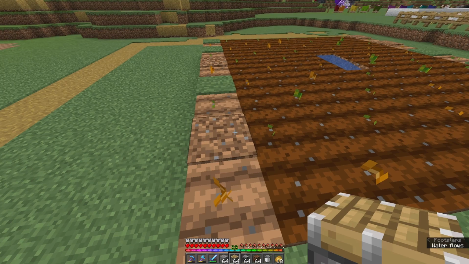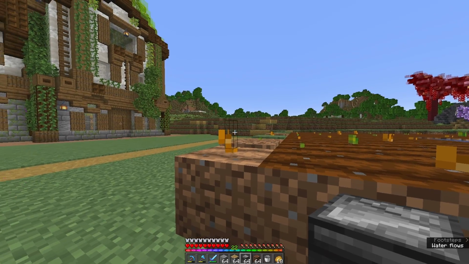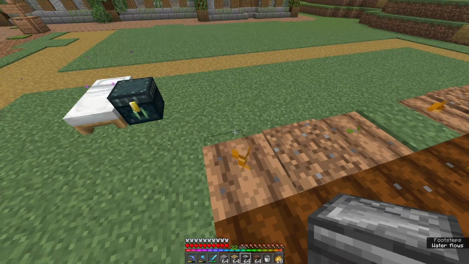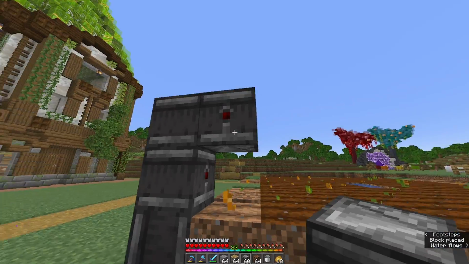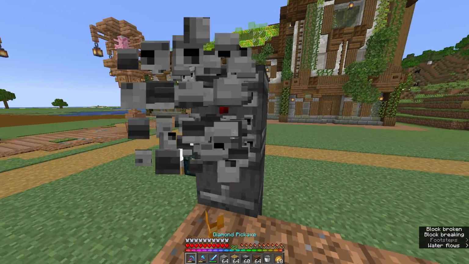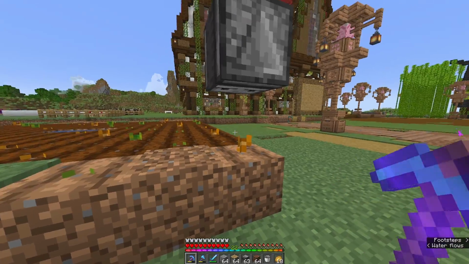Now comes the harvesting part, and this is the bit where it can get a little bit more tricky, right? So, onto the top of here is where you are wanting to create the actual observer. For example, if you place an observer at the bottom, it's going to view... Oh, no, I'm viewing it the wrong way. One moment, this is where I start to struggle. So, if you place an observer looking downwards, it's going to be detecting this.